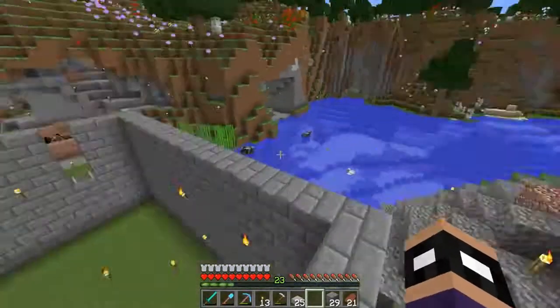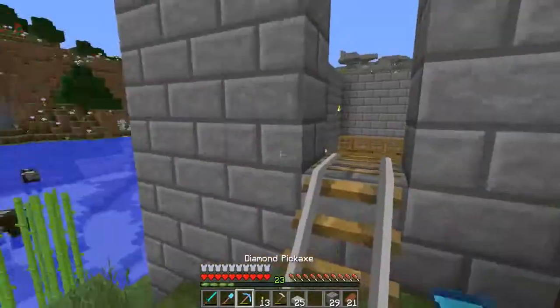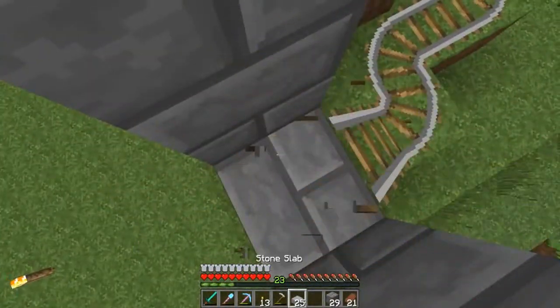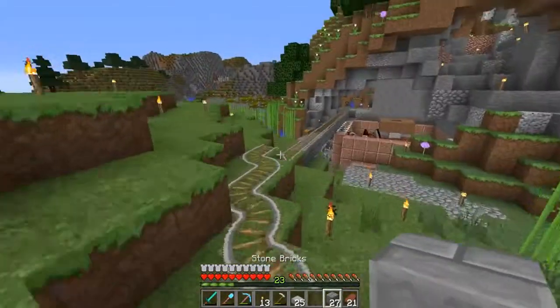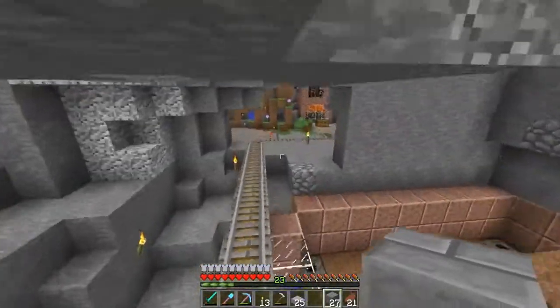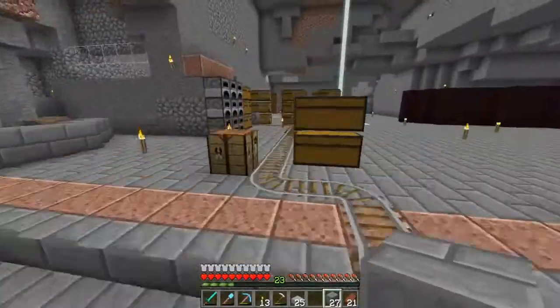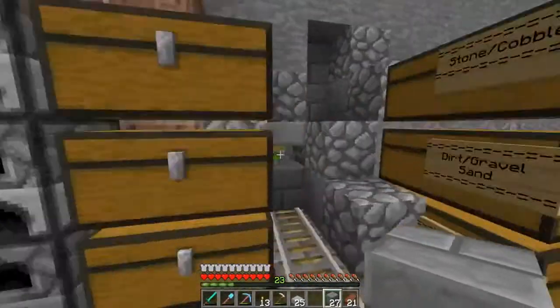I'm gonna need more glass, don't I? Oh my gosh, I didn't plan this very well. Can't believe I lost another villager. So we have one in here. We have one in here. That'll probably end up dying very soon too, but I don't really want to spend the time getting them out. So we've got two so far. How many are over here?